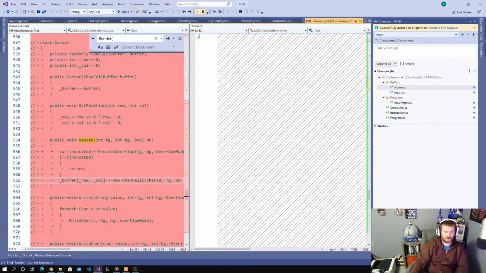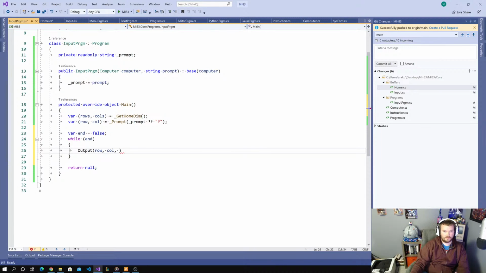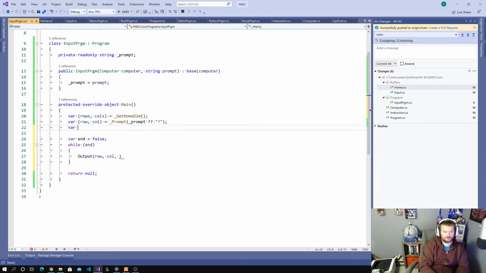Oh yeah, that's right. It didn't use a filled one, it just said invert the background and foreground when you write it. Derp. So this would be foreground.